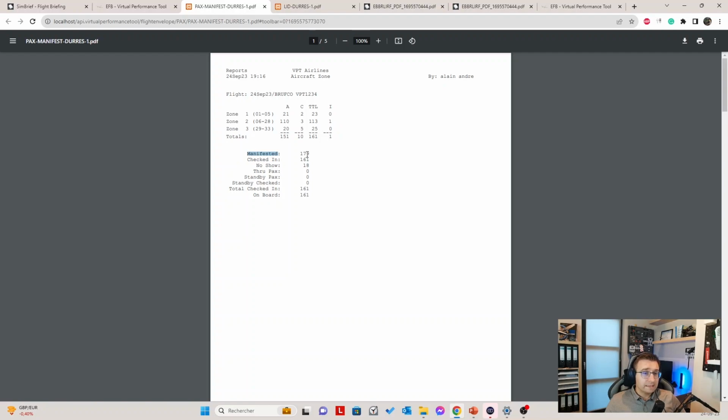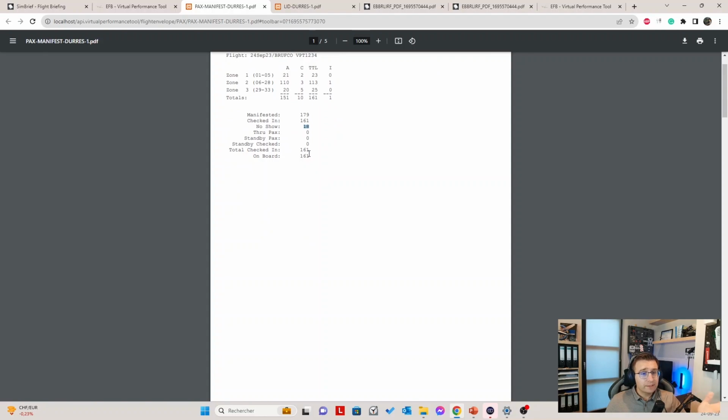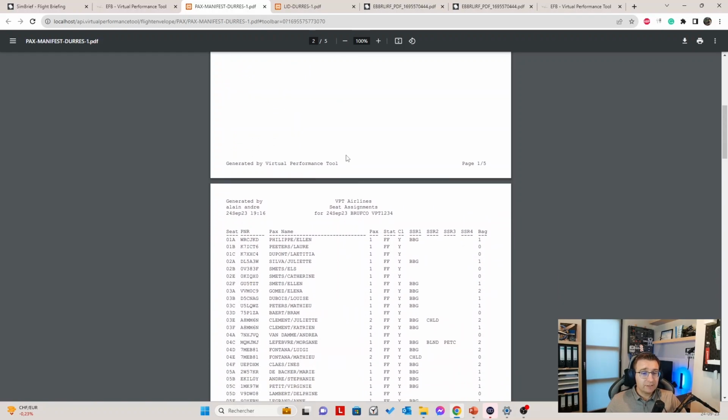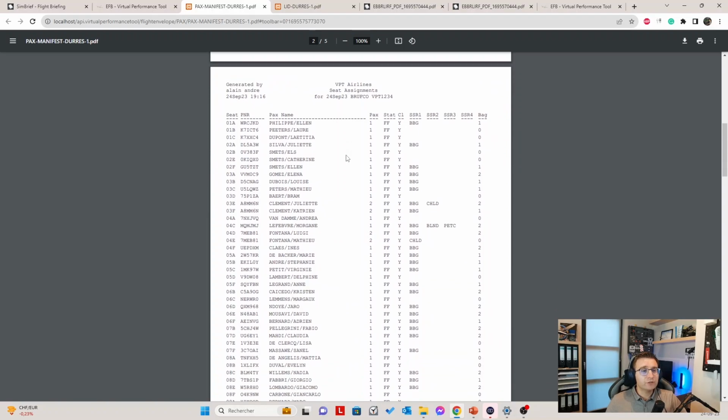So we have manifested 179 passengers, that's the booking number, then the check-in is 161. Remember, with all the Simbrief options and the Simbrief deviation load. So we have 18 passengers missing, which makes actually a total of 161, and we have 161 on board. Boarding is completed.